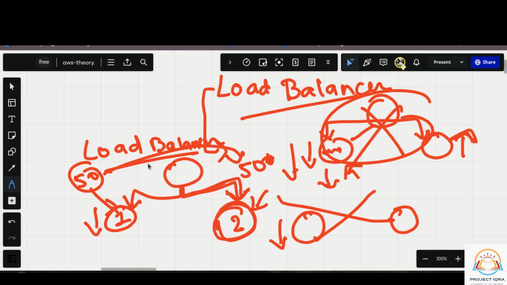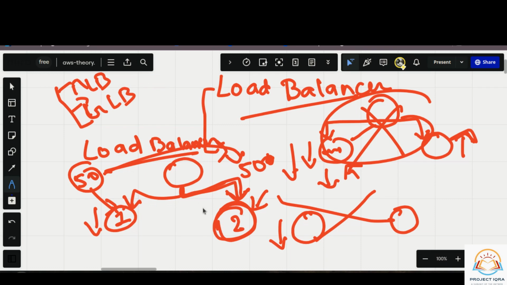Hope this is clear. Now, the load balancer is clear, I think, and I have provided a brief intro about this. There are different load balancers like application load balancer, gateway load balancer, and what was the third name, I forgot it. There was something else as well, but we do not need to discuss it right now. And there are many routing techniques like round robin and so on, right.